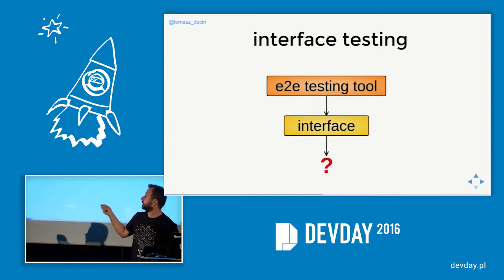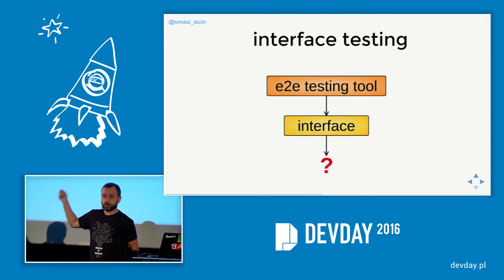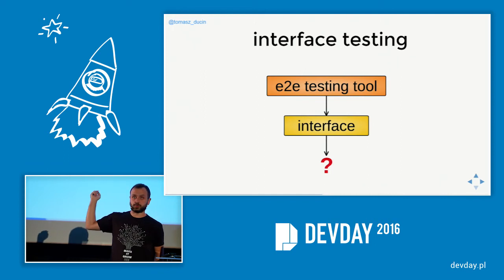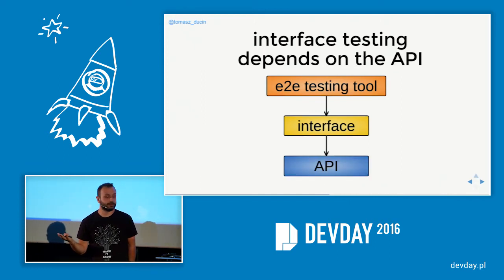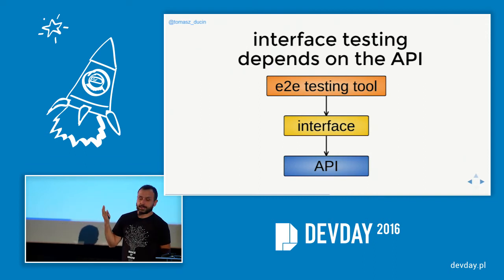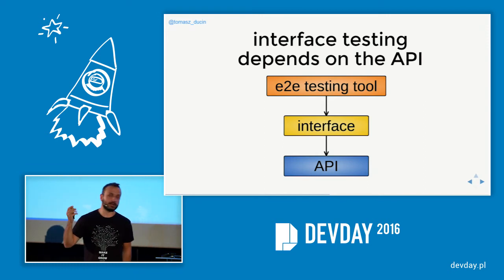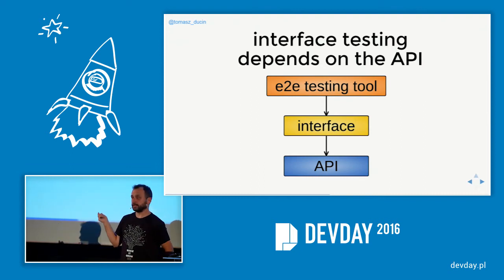So let's say that we have our interface, we build it, and we want to test it. And the question now is, what is this interface going to talk to? Of course, it has to talk to some kind of API. And if we do have a big and complicated backend system, it might take us quite long until the backend is built and deployed, right? So in my case, it takes up to 1.5 hours or even 2 hours for this to be ready.